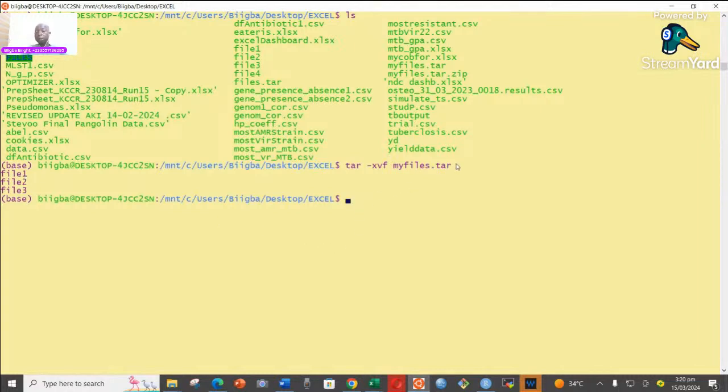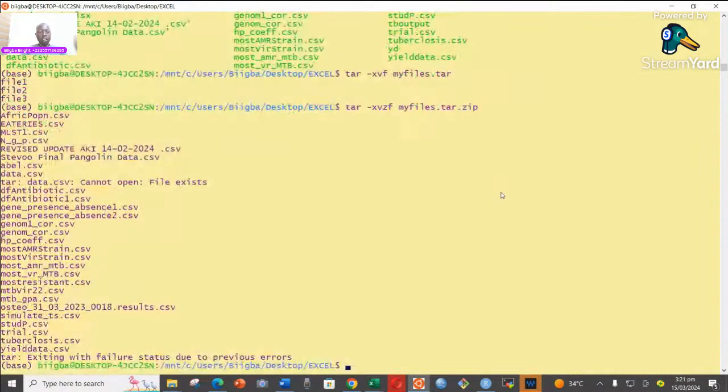Now, you can extract it to a different file, and then copy the output into a different file. If we wanted to also extract the zip file, then it would have been the same thing, but this time around, we would have added Z here to specify that we are extracting a zip file. And here we would have ended it with the zip, my files.tar.zip, and then that was it. So you see that it is extracting everything.